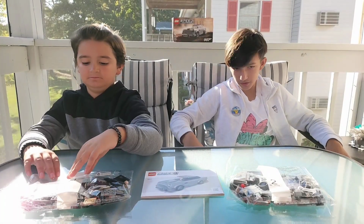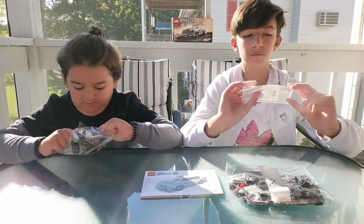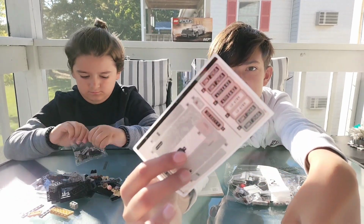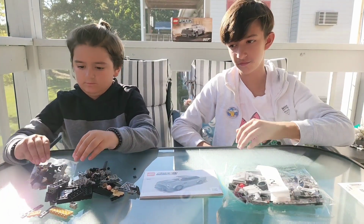Alright, let's get building. So we discovered this cool thing. It said there's a bunch of different license plates you can see from these. Like, James Bond is always a secret man and he wants to change his license plate so nobody knows it's him.